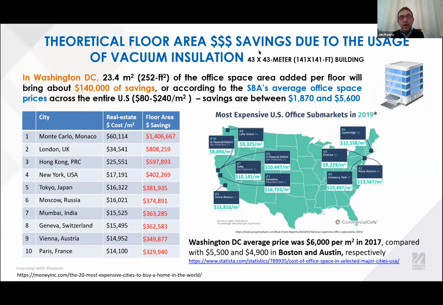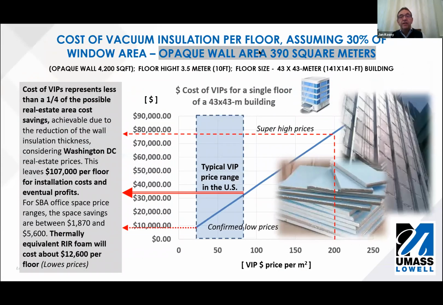So we gained $140,000 and our vacuum panel cost about $30,000. I'm using here, on this specific slide, typical vacuum panel prices with ranges in the US. This is not what everybody's paying, but I've been doing this for many years and I have very good access to manufacturers of vacuum panels around the world. We can see that the highest typical price for me is about $80 per square foot. The total value of the vacuum panels used will be $33,000 for that specific building.